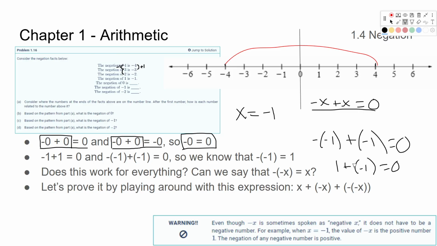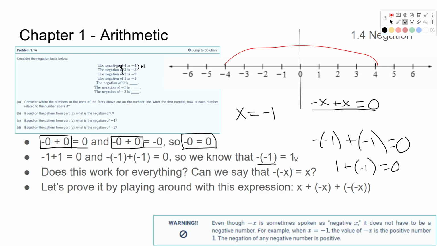So that must mean that if you add a negative, then you get 0, which we kind of already knew. We've done that before for some of these other ones, but just wanted to note that if you see a plus, a negative, that's actually what subtraction is. And we'll talk about that a little bit in the next section, is that that's how we're going to redefine subtraction, is adding the negation. All right, so yeah, again, we know that -1 is going to equal 1.